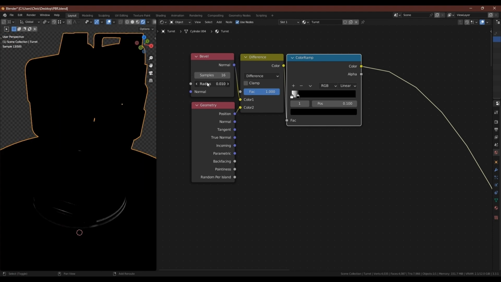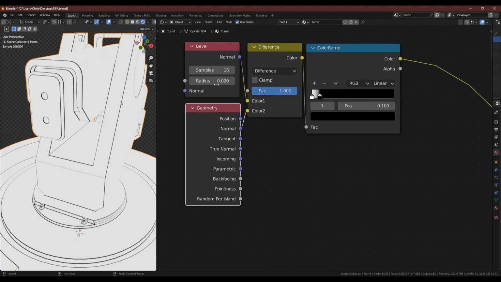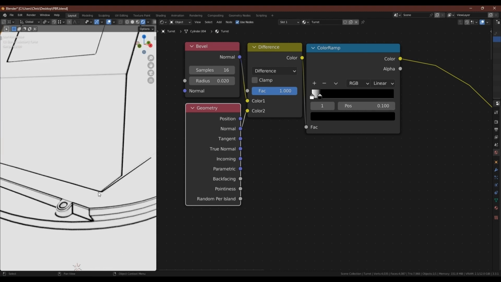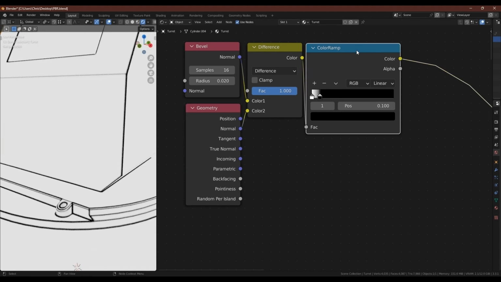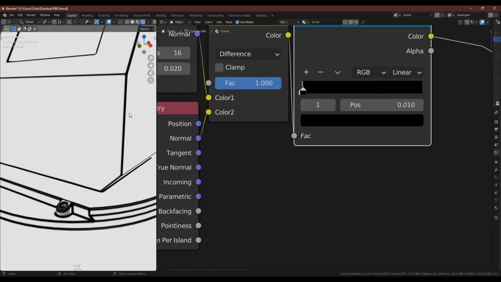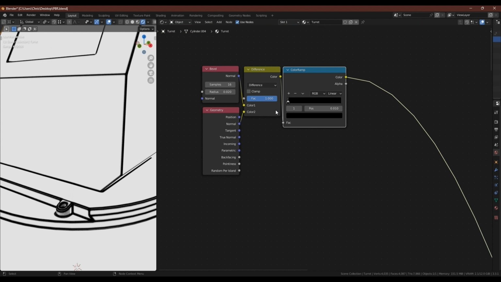And that's not appearing yet. Oh, it's because I've not plugged the normal up to the color 2. So if I put the normal in there, it's trying to work out the difference between a bevel on the edge and the normals of all the faces. Which, as you can see at the moment, will give us that black line. And we can affect how thick that spreads onto the model.